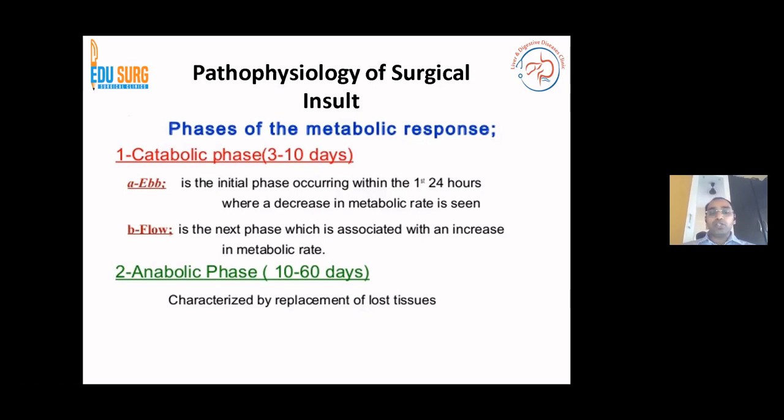But unfortunately, the nutrition does not catch up till this time. And that is why, in spite of it being the flow phase, in spite of increase in metabolic rate, the overall body remains in a catabolic phase. And this lasts for up to 10 to 12 days. Now, this is when nutritional rehabilitation kicks in. And for the next around 4 to 6 weeks or maybe 8 weeks, the body takes nutrients, assimilates them, stores them, and replacement of lost tissues is how the body manages to come out of the surgical insult.